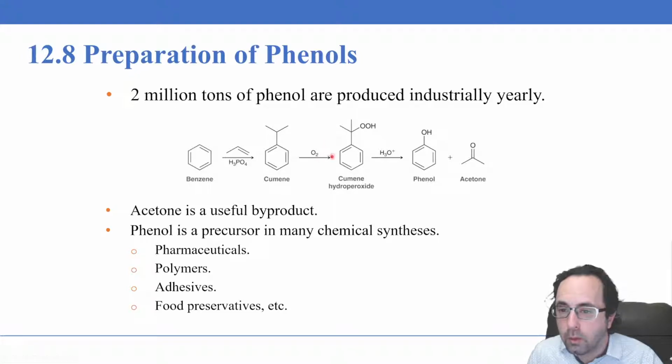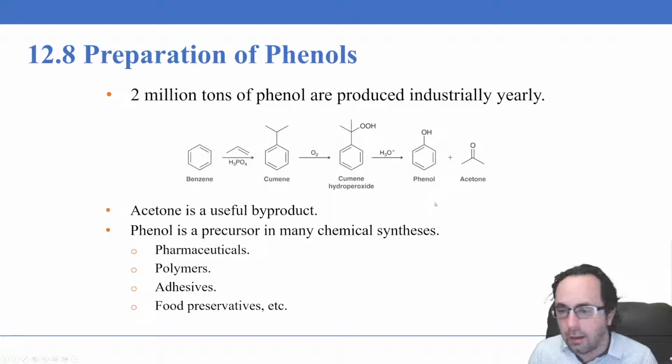At that point, we react with oxygen. We oxidize it to produce a peroxide. Peroxide is easily produced here because it's benzylic. It's a benzyl peroxide. So remember this goes through a radical chain mechanism. And as we talked about in chapter 10, to produce peroxides, same mechanism. It's because a benzyl radical is particularly stable, so we can do that. At that point, we break the peroxide and then protonate the oxide, and we have the phenol, and we also get acetone as a byproduct.